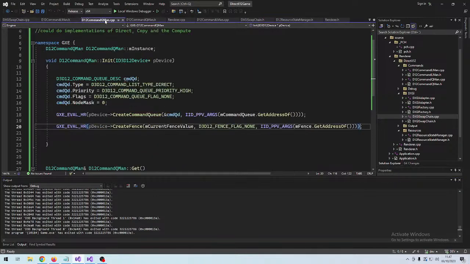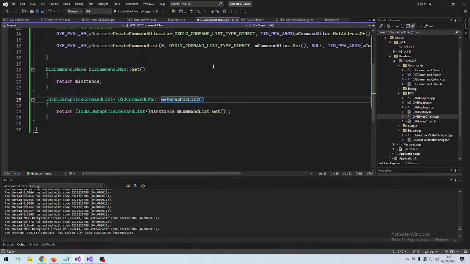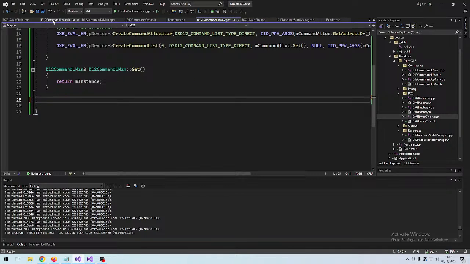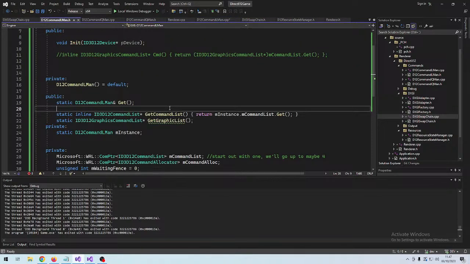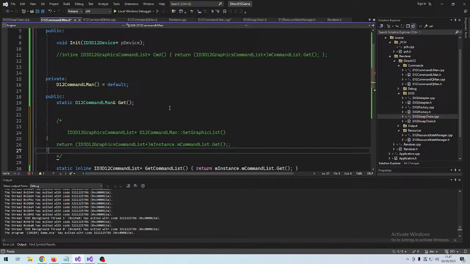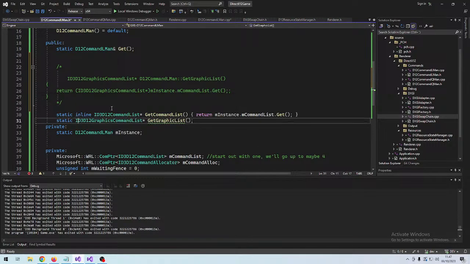We could actually do that inline as well, but let's do that instead, because these are so short functions.